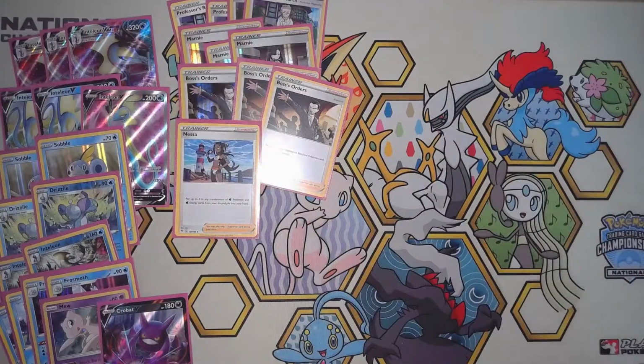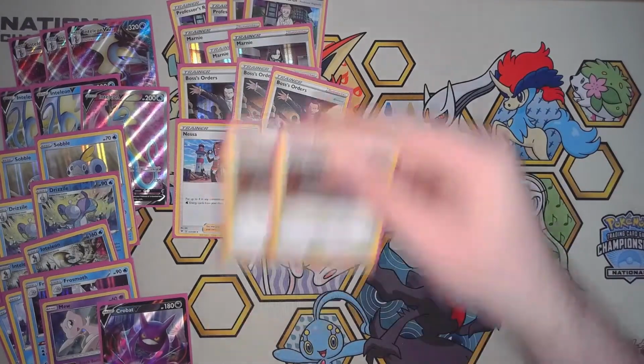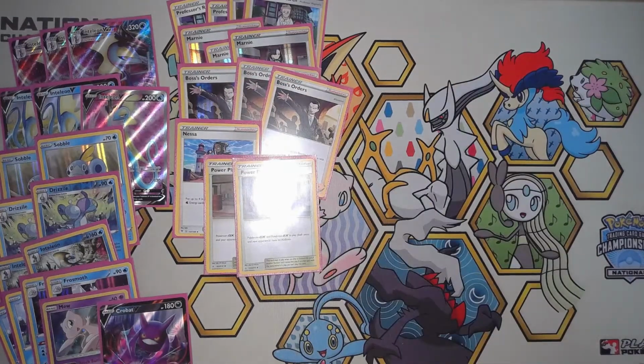this list. Before we get to the items, we got 2 copies of Power Plant, which shuts off Dedenne and any other GX abilities, kind of helps slow your opponent down and gives you more control of the game.